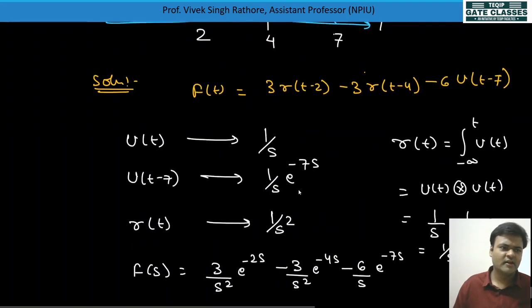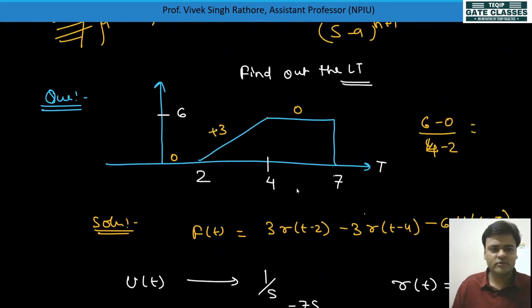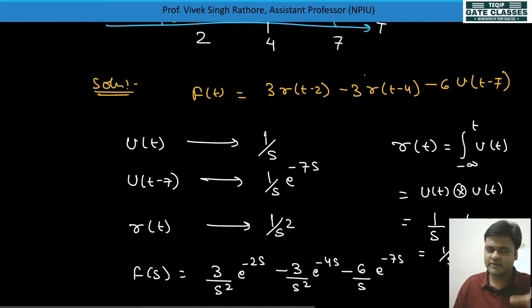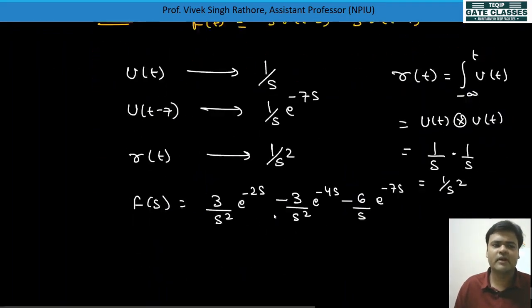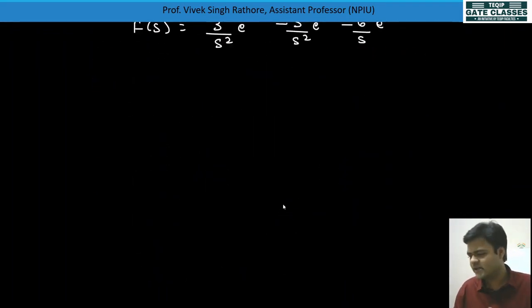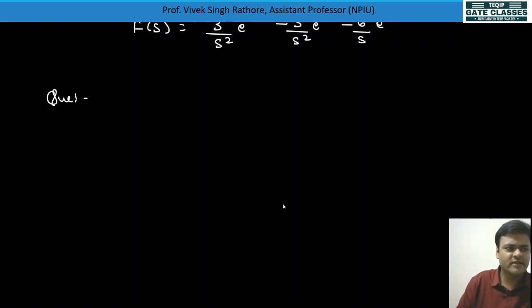Very easy. But from this question, you need to understand how to write this type of expression mathematically, and then how we write the r of t expression. Then this is very easy. Nothing is there in it. Okay, so now we'll see some questions related to this. I'll ask you one question again. The more questions you practice, the more you can understand the concept.